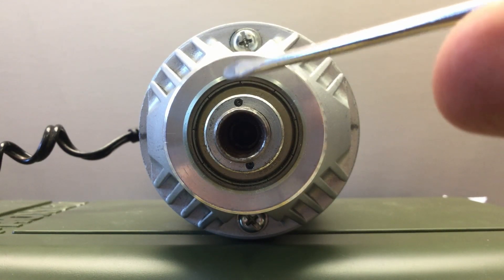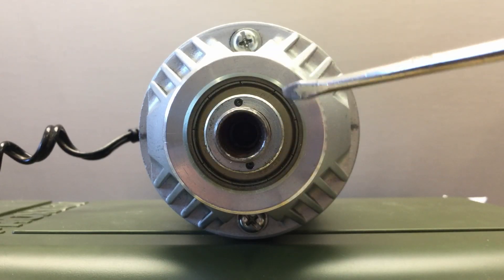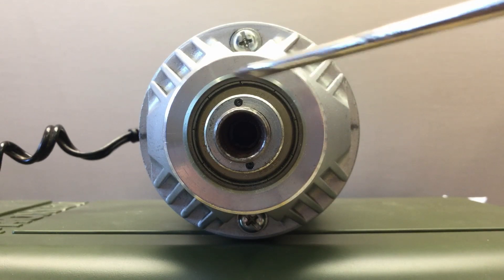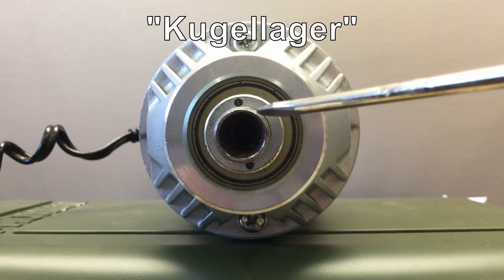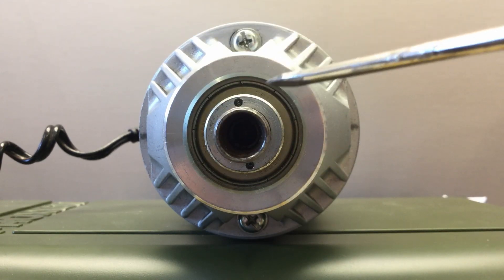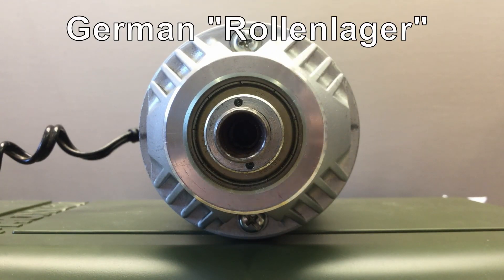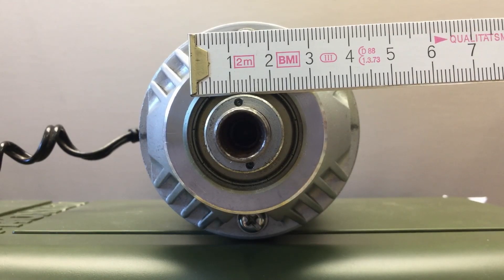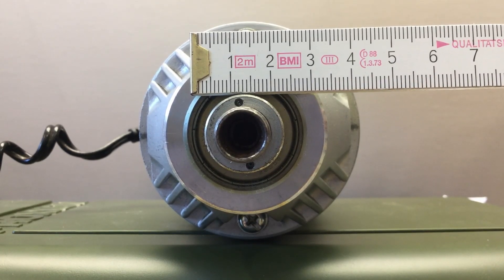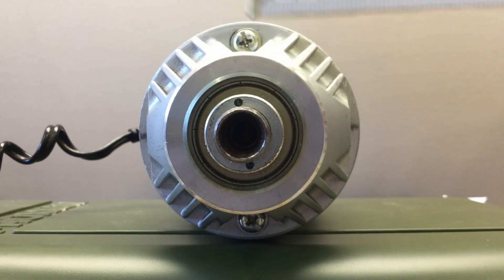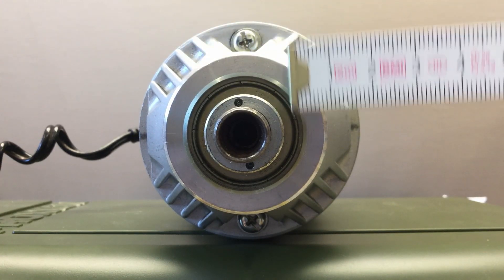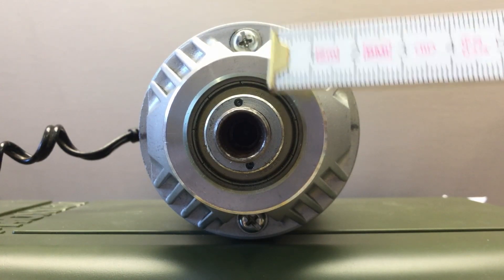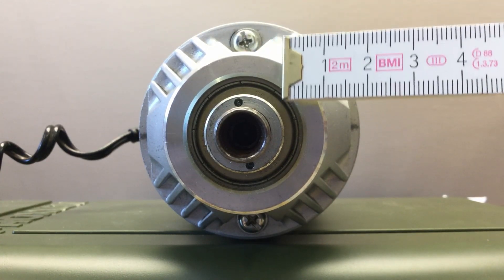Interestingly in the German part of the manual it calls it a Kugelager, so a ball bearing, but the English translation is a roller bearing. And yeah that's obviously not your standard skateboard bearing. It has an OD of about 25 millimeters. And I did mention there are three of that in there. So two at the bottom and another one at the top after the motor.